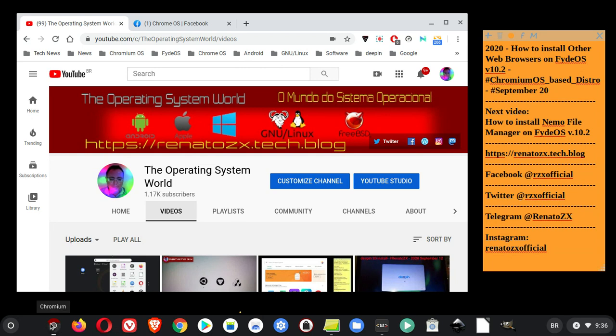Of course, the main one is going to be Chromium browser, but then you have the option to use Firefox, Opera, Vivaldi, Brave. Google Chrome uses a lot of memory. Using it in a virtual machine is not the recommended one. Those here are very light.